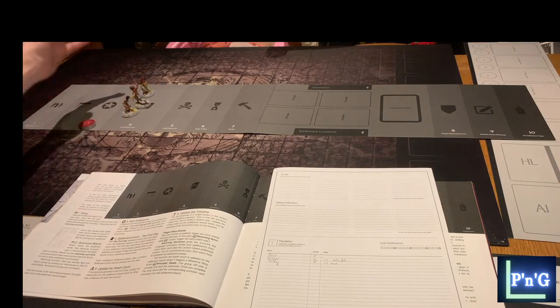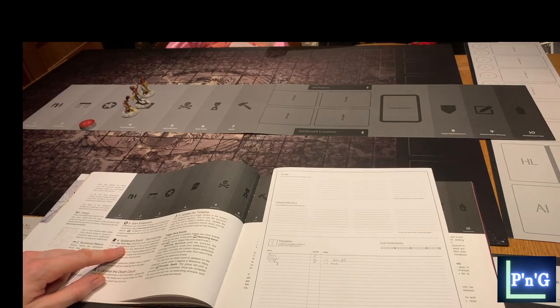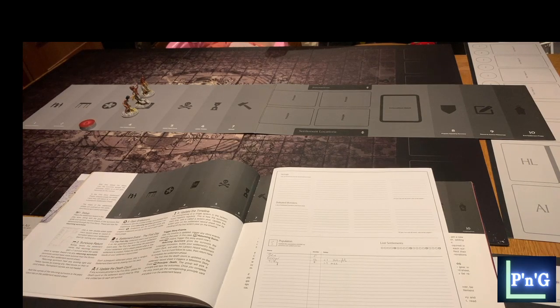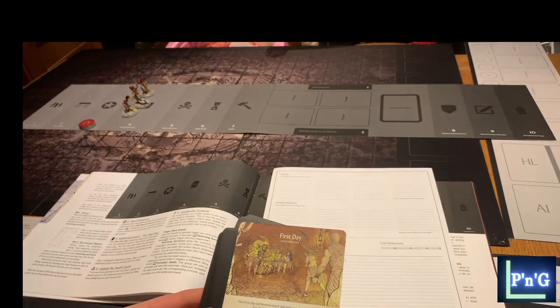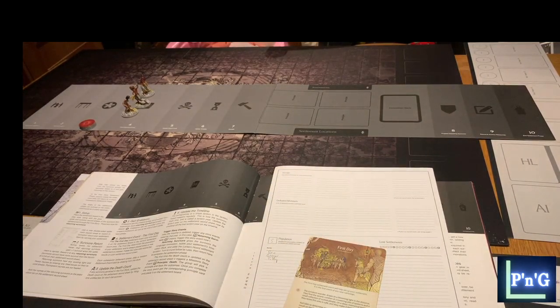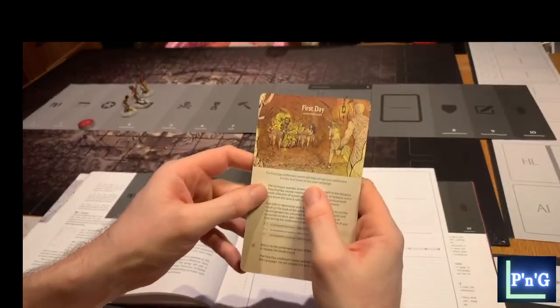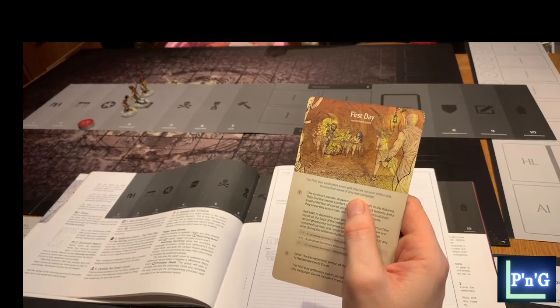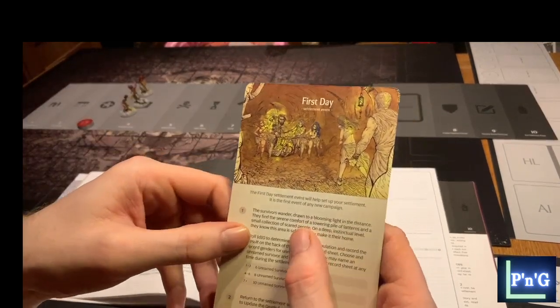Settlement event. Find the first day settlement card. So effectively what they've got, let me just show you this, is a deck of settlement events. We use the first day. The first day settlement event will help, did we just read it? Yeah. Will help you set up the settlement. It's the first event of any new campaign, which is what we're doing.